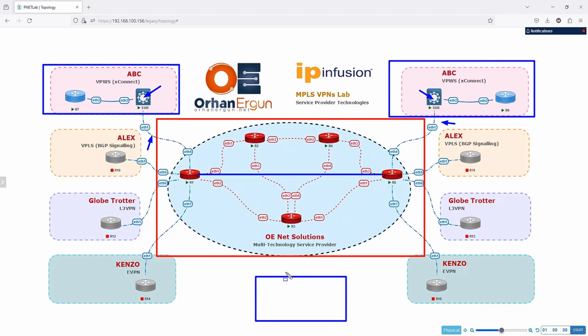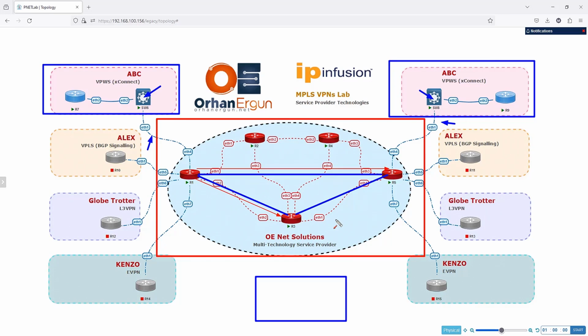In that case, I need to create two more links from R5 and R1 to R3, just to make sure that my customer has reachability to its locations through my other PE here. But again, like I said, scalability is going to be an issue, and we need to take care of that somehow with some other services, maybe, which we are going to talk about later.